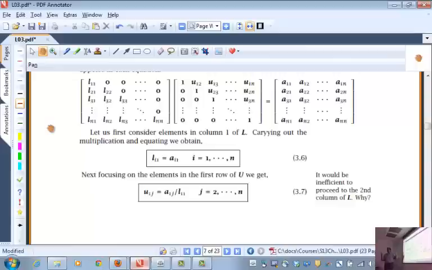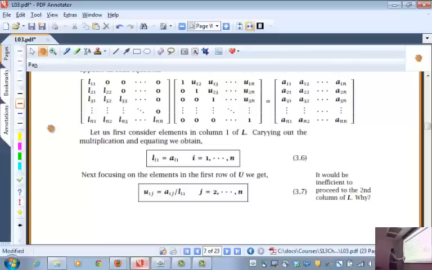So what we need to do is figure out a way in which we introduce only one unknown at a time. And that strategy lies in recognizing that if you find all the elements of one column in L, then go to the U matrix, find all the rows, and then come back and find the next column, and go back to the next row. So if you alternate like that, you will find that every time you introduce only one unknown at a time. I'm just going to show you the final equations.